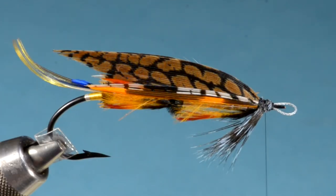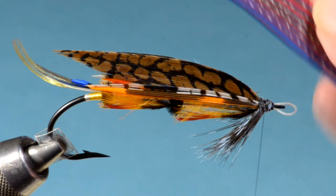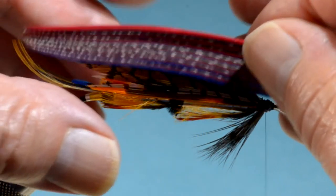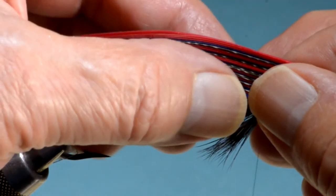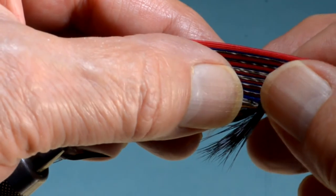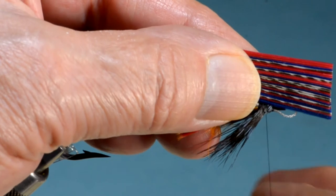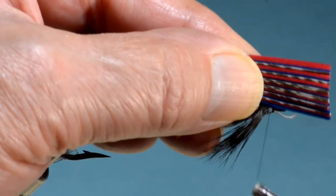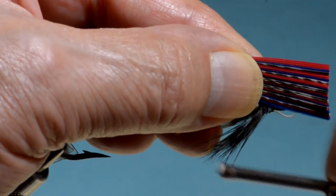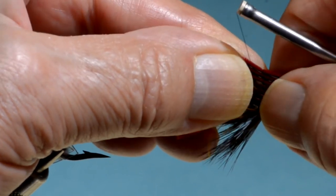I'm constantly looking at the fly. As I add stages, I want to look at what I've already done because what I've already done can get messed up by what I'm doing now. That's the nature of full-dress salmon flies. Going to mount my wings. I'm using the middle finger of my left hand here. When I have a big wide wing, I'm most comfortable doing that. And notice how level my hand is.